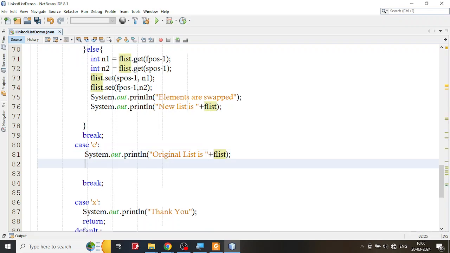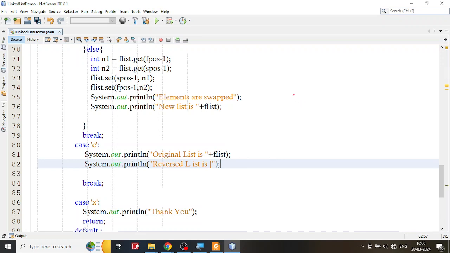And I'm going to say "Reverse list is." Make it as a reverse list like this. Reverse list is, and I'm going to show the list here. Remember, I have to now play around and show this thing. This is the opening bracket.